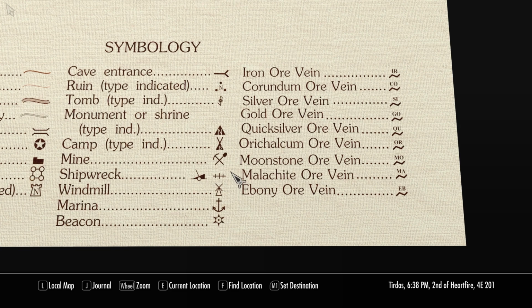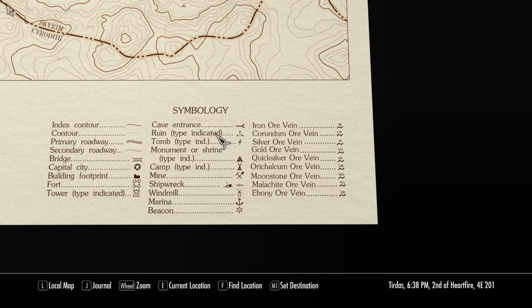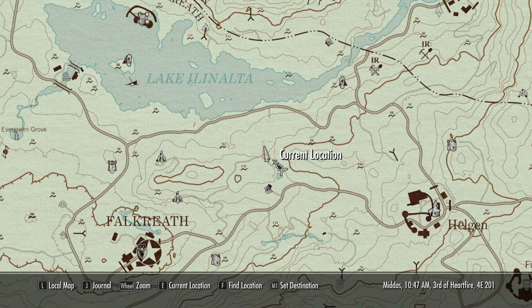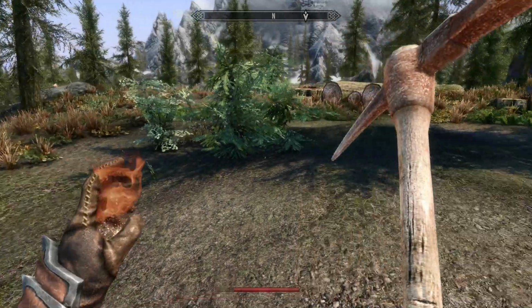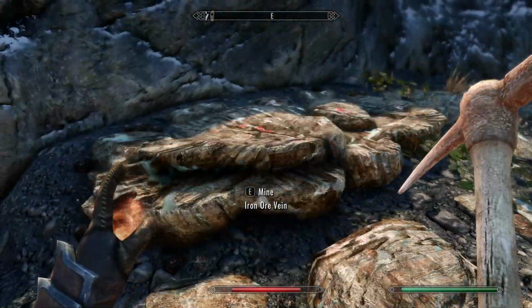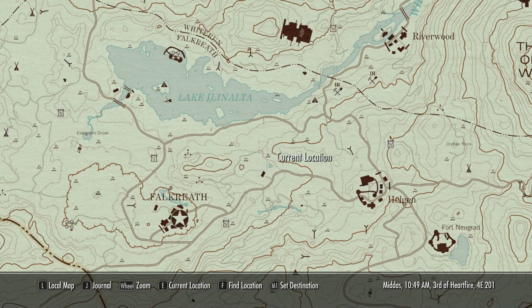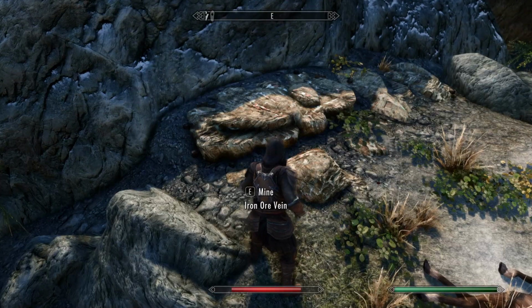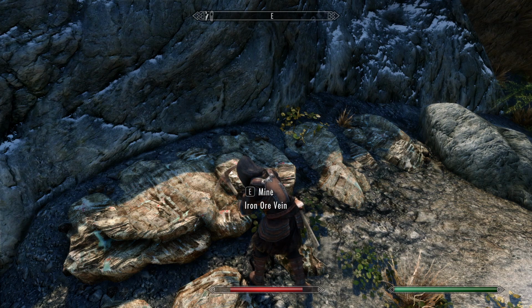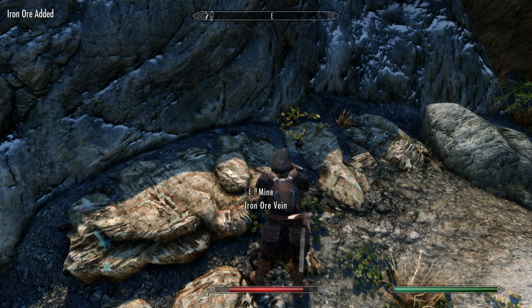So if you really like to get your mining on in Skyrim, this map will actually tell you not only where a bunch of ore veins are on the map, but also what kind they are. And they will have symbols that say whether they are iron, corundum, silver, moonstone, ebony, etc. Any ore you could possibly need, you'll find it on this map. As well as if it is a mine, it will display what is the primary type of ore in that mine. As obviously when you go to mines, there's all kinds of ores in there, but whichever one is the most abundant is what is displayed on this map.